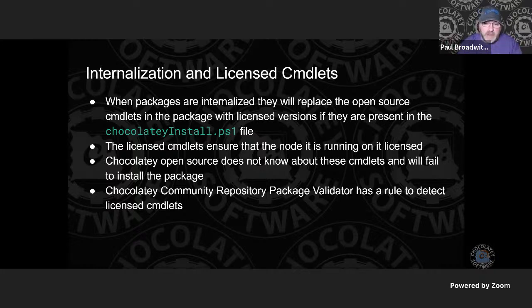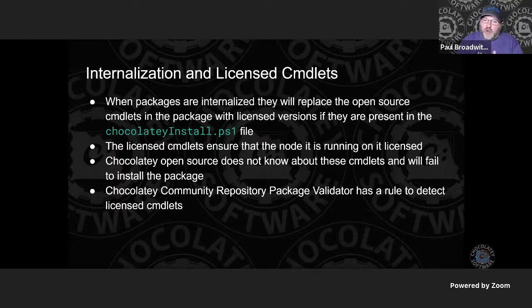But one of the things that we have quite a lot is customers who are using a Chocolatey licensed extension uploading packages to the Chocolatey community repository, which is fantastic. So you as an organization are saying, we've created this package internally, but we want to give it back to the community because they would benefit from that, and that is fantastic.